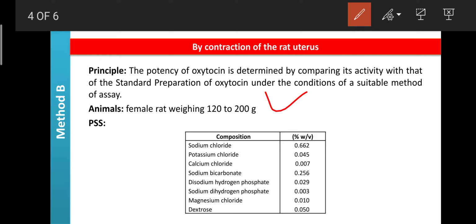Here we require the physiological salt solution, that is PSS. This is your normal saline, dextrose or Ringer lactate (RL). These are all physiological salt solutions, and they are given to human beings. Some other solutions are also there, like frog Ringer solution, Tyrode's solution and De Jalon's solution. These are all physiological salt solutions.